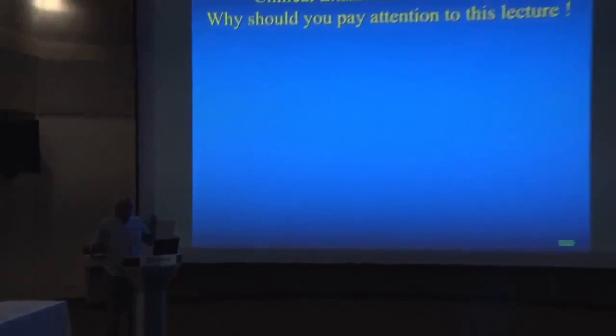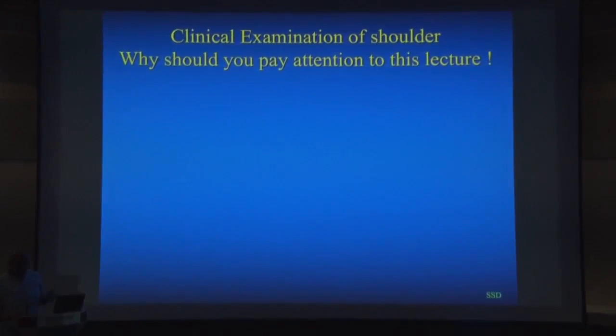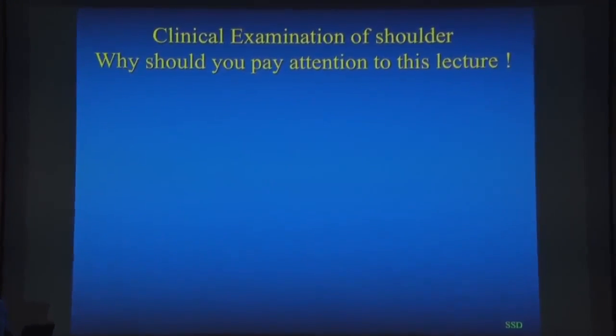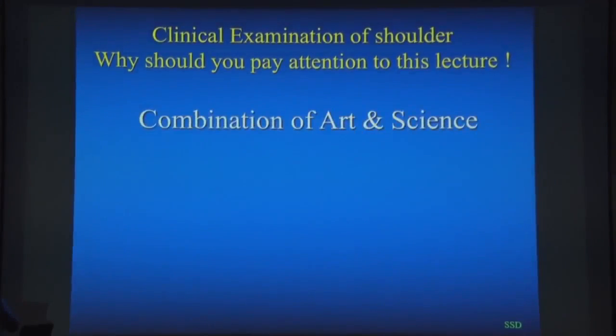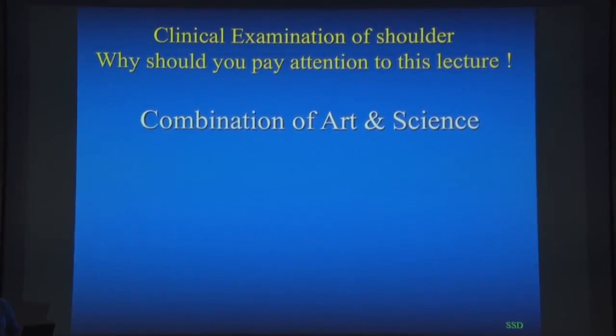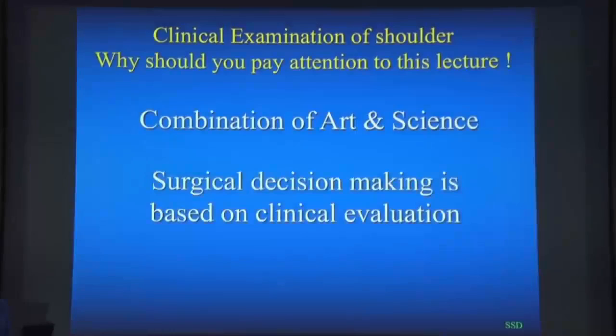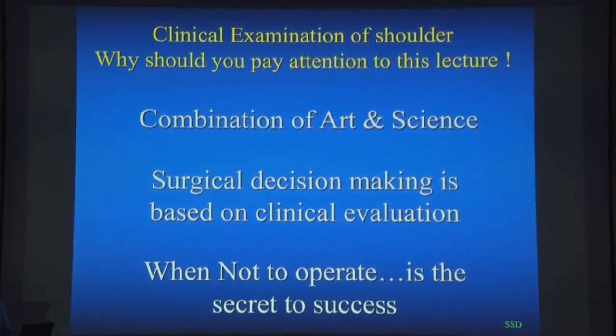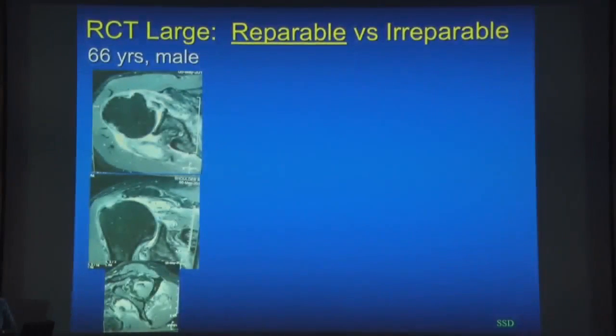It's extremely important to know how to clinically examine a shoulder, because a large part of your success in treatment is going to be based on your clinical assessment and not on imaging studies. Especially because this kind of art, you may not get it purely through books. It comes with experience. Your surgical decision making is based on clinical examination, as I just said. And the most important, what Abhay said, is when not to operate a particular surgical procedure in this class of patients. So let me give you examples to highlight what I have started off with.